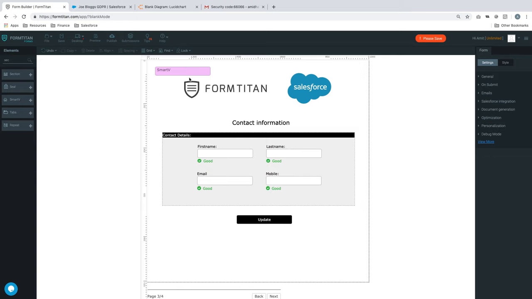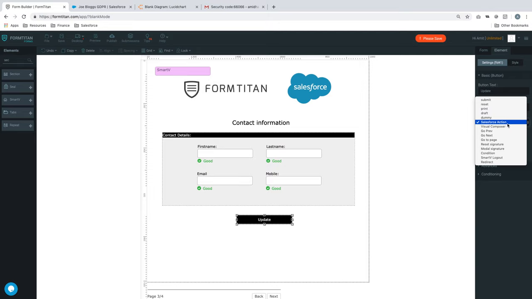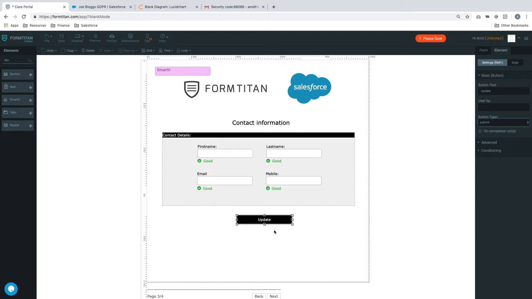update the data that gets pulled from Smart V in your portal when the user logs in, and it gives them a great amount of flexibility to do that. So what we want to do is come here and drag a button, and with a button you get a bunch of different stuff you can do, and you can set up submit if you want to. But what submit will do is submit it, but it will log you out of the form, and we don't really want that to happen because we don't want the user to log in multiple times to update a page, and we want to keep them there and give them the flexibility to go backwards and forwards through pages.